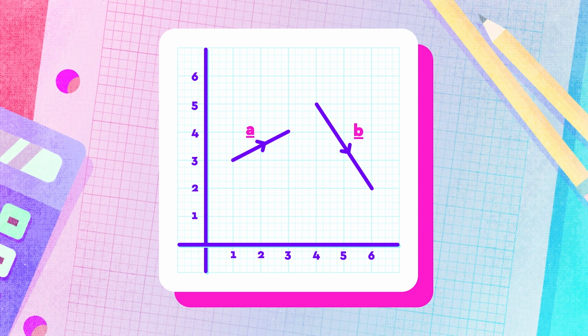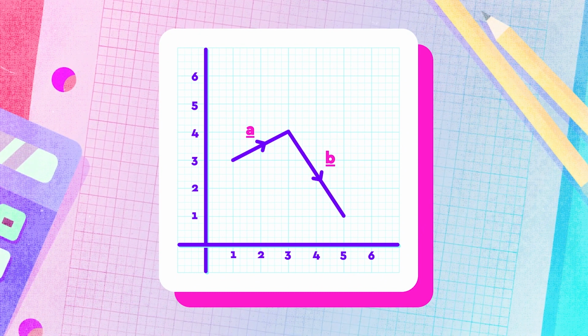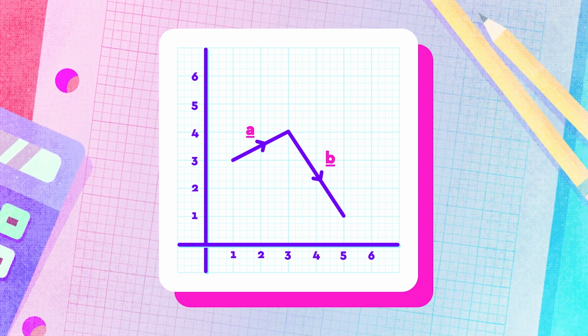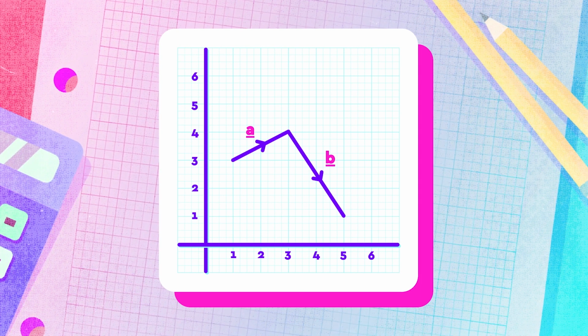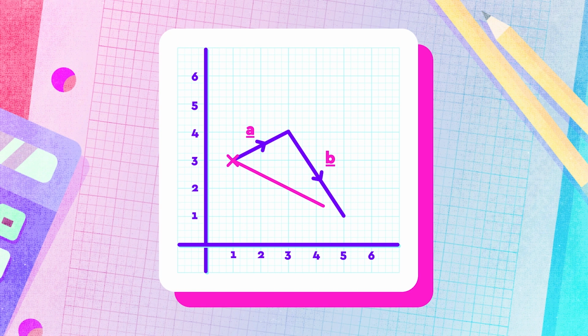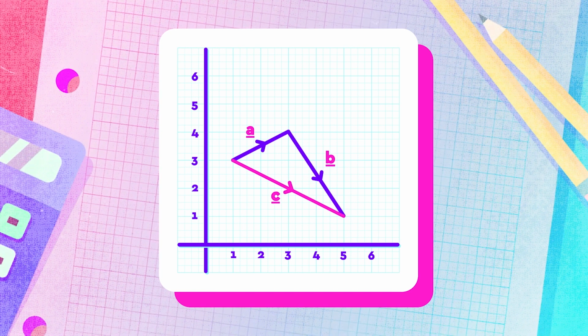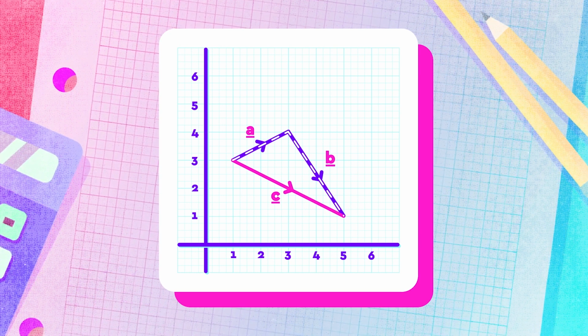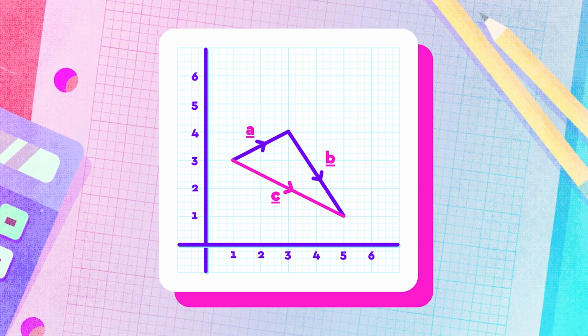We have 2 line vectors and wish to add them together. We move one of the vectors and place it in such a way that it is at the end of the other vector. The result of adding these two vectors is a new vector drawn from the start of the first vector to the end of the second vector. Notice that the two vectors that were added together form a continuous path from start to finish. This is the key to adding line vectors.